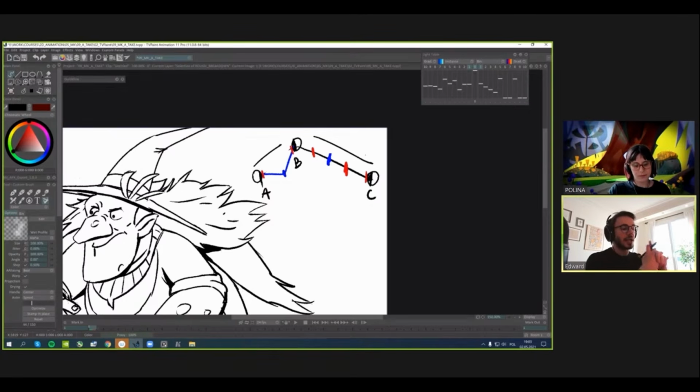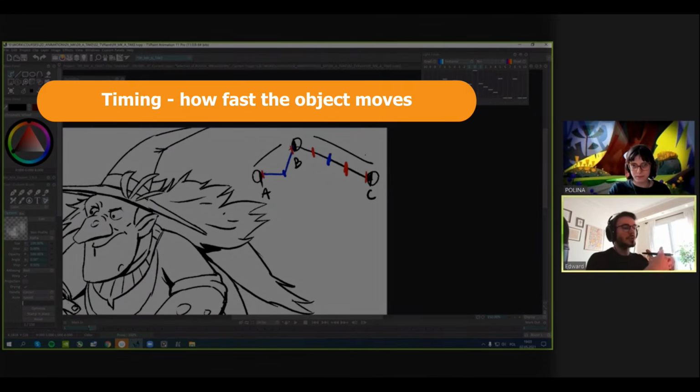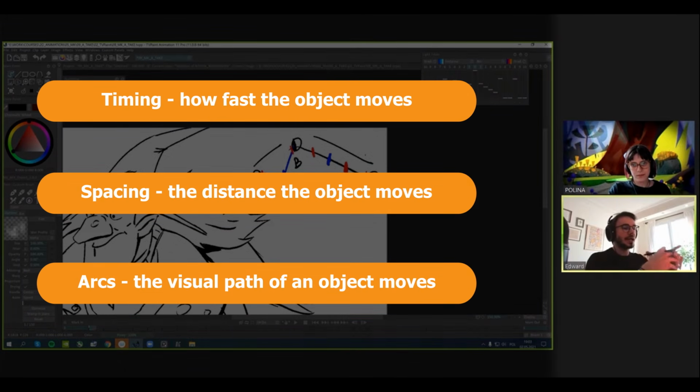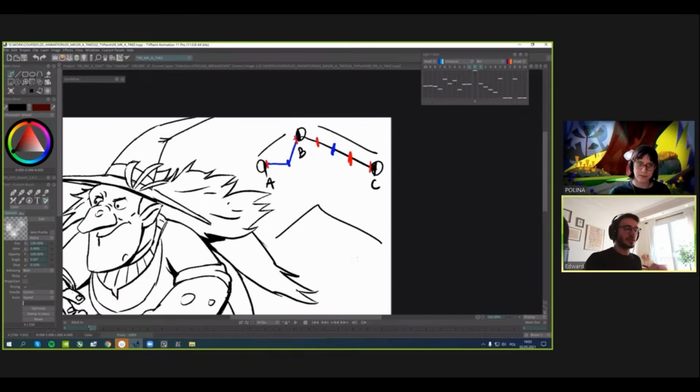That's the breakdown. A breakdown is a very important key that adds timing, spacing, and most of all, arcs. Without breakdowns, it's going to be just like this, but with breakdowns, it's going to be like this. So keys here, for example, and here.